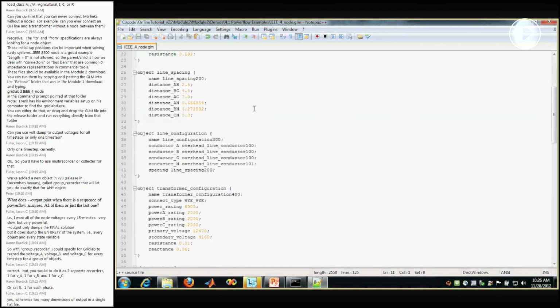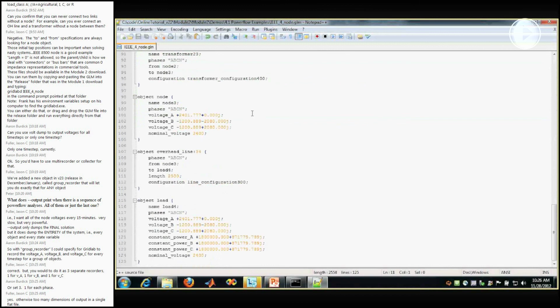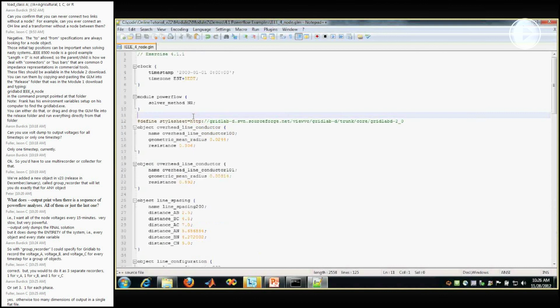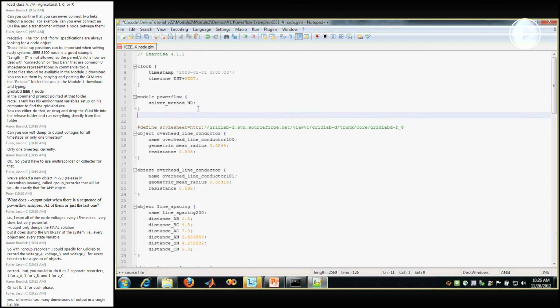So the first thing we want to do is, if you wanted to do this object load, if you didn't want this to be a static load all the time, if you had, say, some measurement data that you wanted to include, the best way to do that would be with a player. So we'll make sure we get our module tape in here, which I believe was covered in the first class, but I'm not positive. So we'll put that in there.